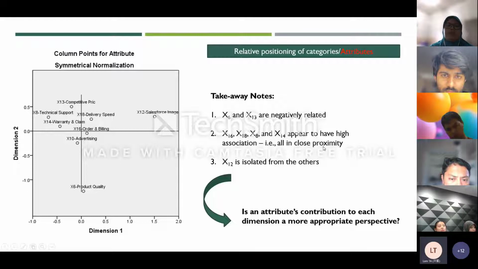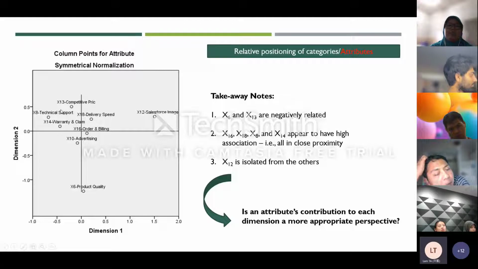We don't know whether the proximity here refers to similarity or dissimilarity, but these four attributes are highly associated with each other. And the last one is X12, salesforce image, which is very isolated from all the others.